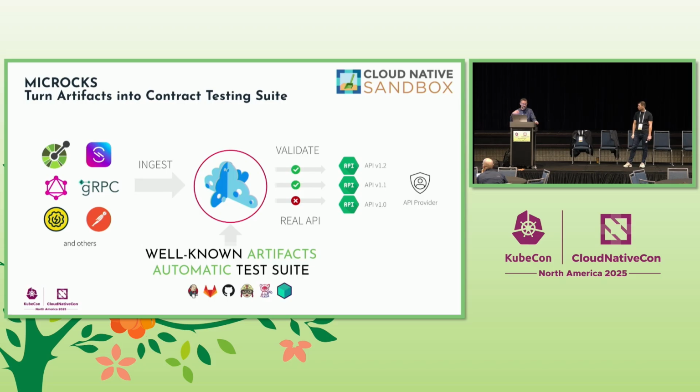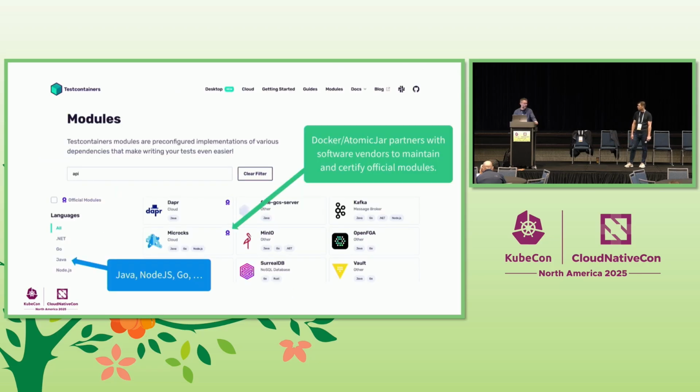And on the other hand, while we have ingested all these artifacts, with Microcks we have the ability to build a comprehensive test suite for your API implementation. So once your API is developed and deployed, you can just ask Microcks, maybe from your CI/CD pipeline, to do some conformance checking for you and check that your API is actually conformant to the latest version of your specification, but maybe also conformant to the previous one, so that you're sure you didn't introduce any breaking changes in your new release. And thankfully, both Dapr and Microcks are available as a Testcontainers extension.